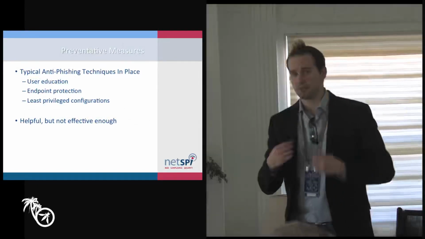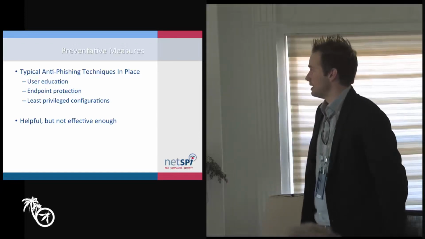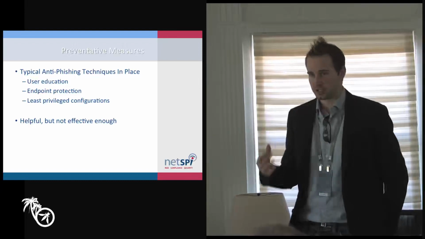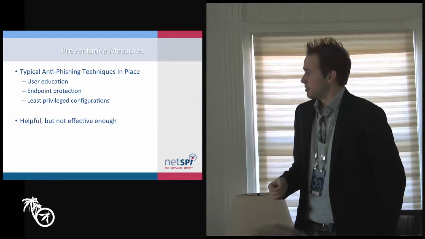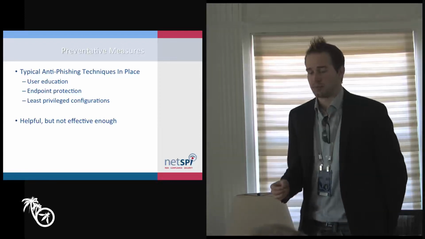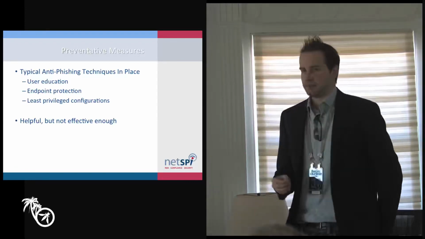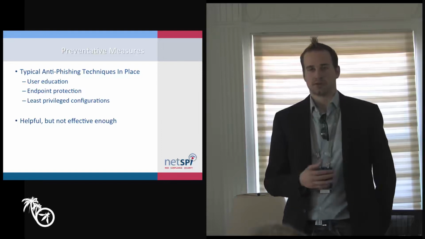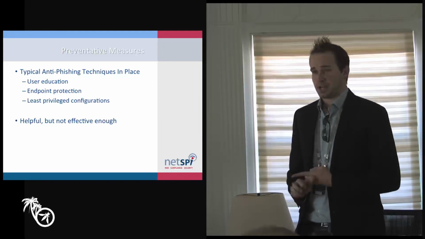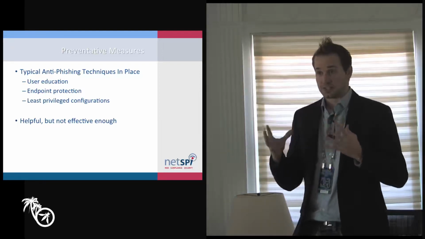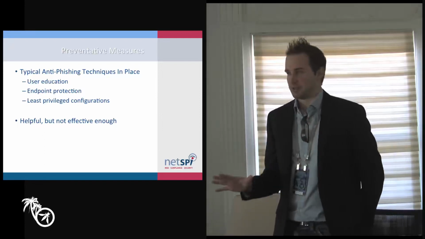So what are some of the preventative measures that you can put in place? These are some of the ones that are already there. The first one's user education. That's always pushed the hardest, that we need to educate our users 100%. They need to know what's happening. There's an interesting paper that was released by a Berkeley grad student called Alice in Warning Lands. It basically took a look at Google and Firefox and how people interacted with the SSL warnings that you get in those, and also how people react to the Google Chrome known phishing site or known malware site pop-up. And that's the big, bold, red, scary one that you see.